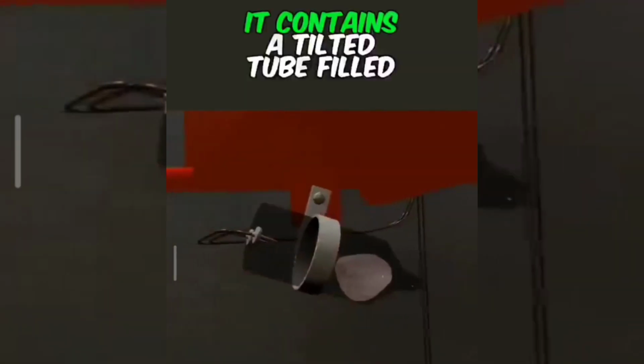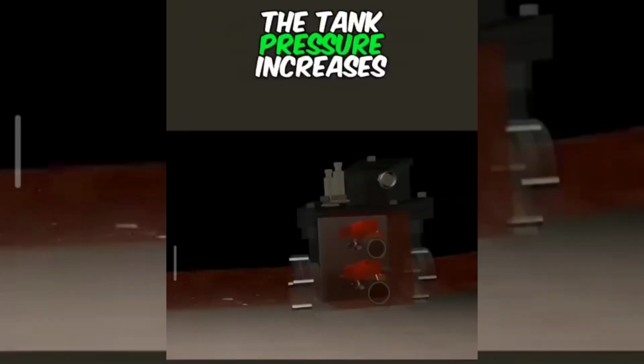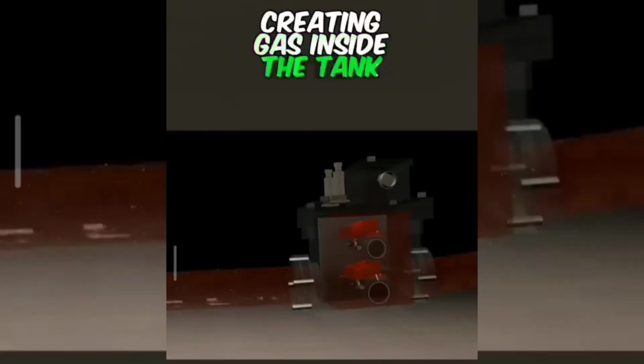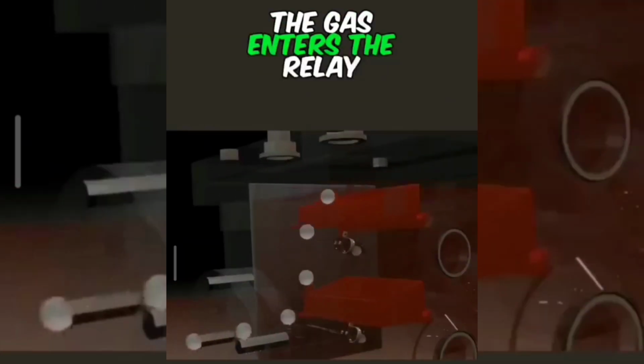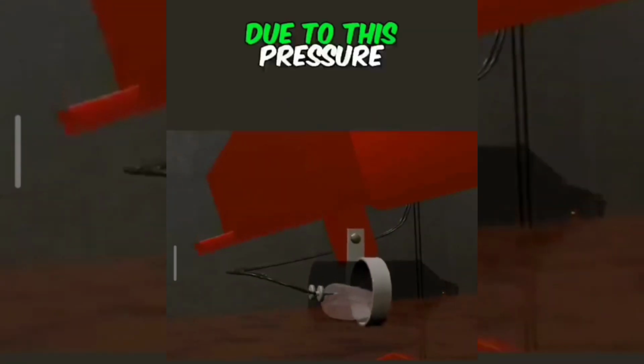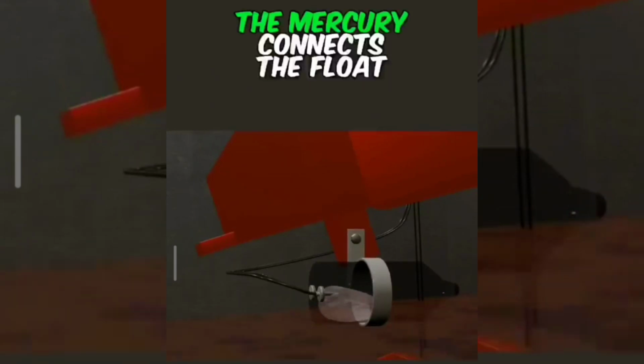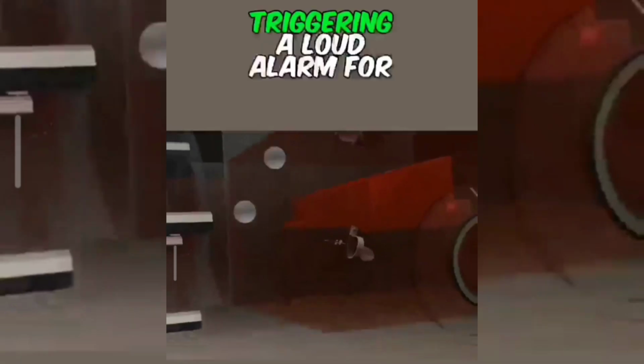It contains a tilted tube filled with the conductive metal mercury. The tank pressure increases, creating gas inside the tank. The gas enters the relay, and the oil inside gradually decreases. Due to this pressure, the float installed here also starts to extend. The mercury connects the float to the contacts, triggering a loud alarm.